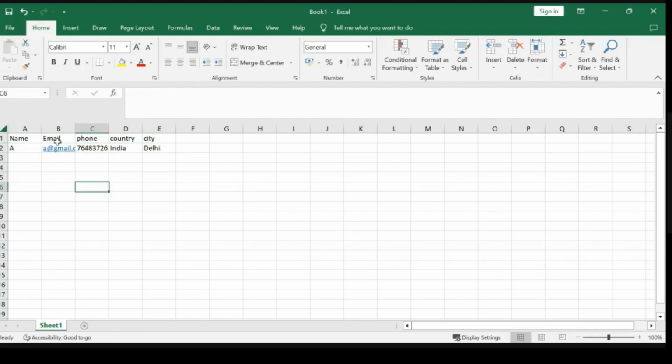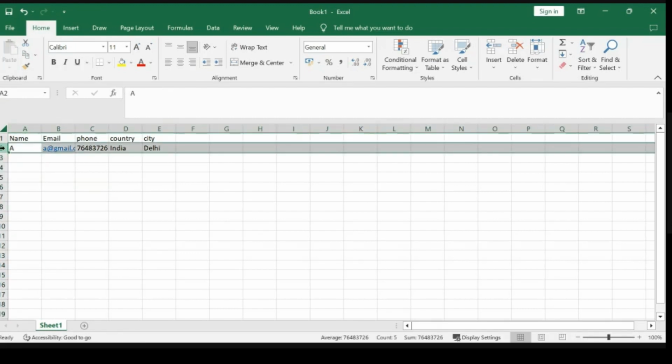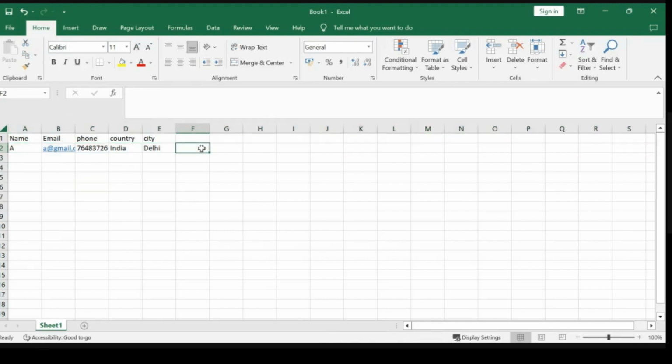If I want the entire details, I'll be looking at a column. If I want an individual's details, I'll be looking at a row. Is this point clear to everyone? How we use our Excel sheet in terms of creating the data?